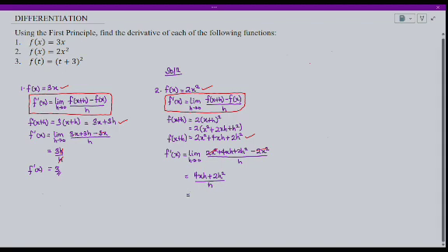So let's factorize h out and then do some cancellation. Factoring h out, we have 4x plus 2h. You know this was 2h squared, right? So all this divided by h. Then we can cancel out h. We still have h in our function, and we know it's with the limit as h approaches 0. So wherever we see h left in the function after doing this cancellation, we can now substitute it with 0. This is divided by 1.